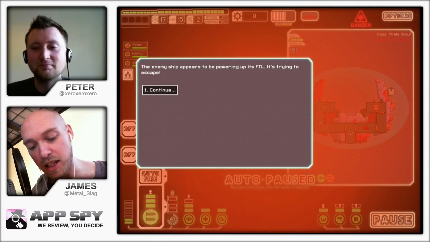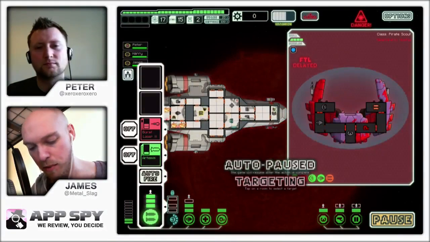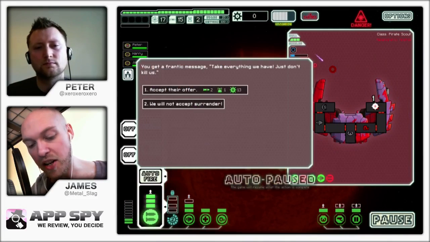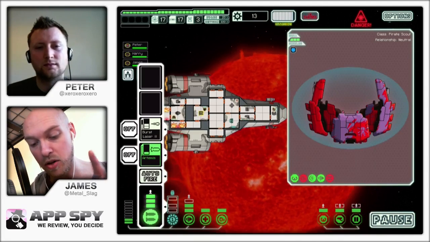The enemy system appears to be powering up its FTL. He's trying to escape. I can either shoot, I can target his engine system, but no, I'm going to keep shooting his weapons, because I don't want to get a frantic message. Take everything we have, just don't kill us. Accept their offer. I'm going to accept their offer this time. Yeah. Because I get 2 missiles and a bit of scrap. So I've done that. They're going to leave me alone. I can charge my systems and get the hell out of here, because I've already taken 1 damage. Jump.